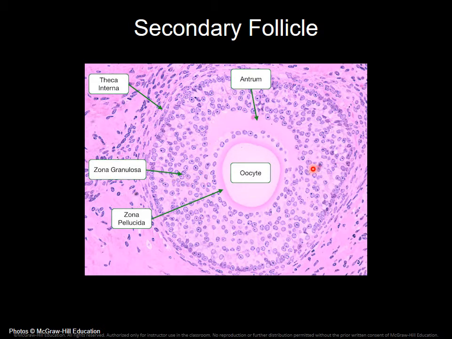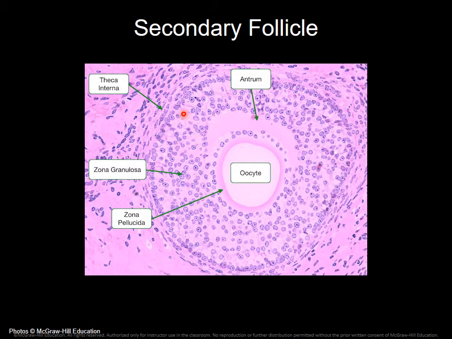Again, these are called granulosa cells, or the zona granulosa. There usually is a light-colored layer between the oocyte and the zona granulosa. This is known as the zona pellucida. Pellucida means sort of transparent, and so a little light transparent zone, zona pellucida. And these layers will persist throughout the follicular structure from here on out.